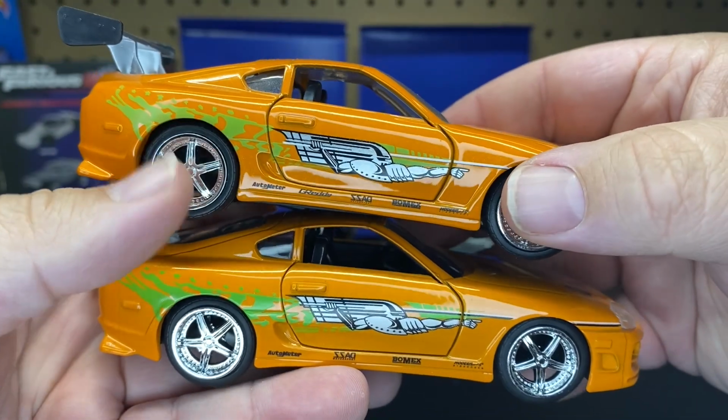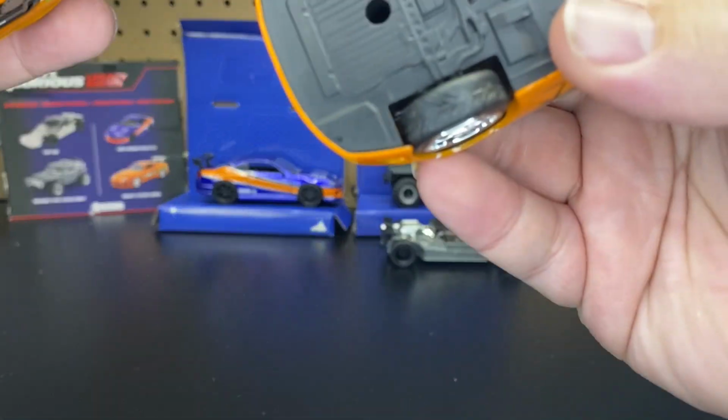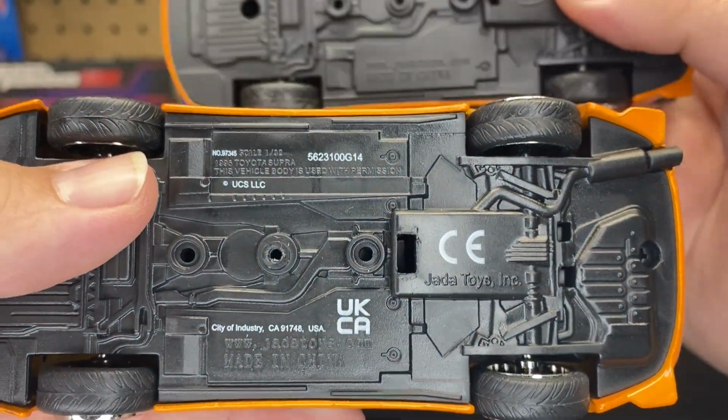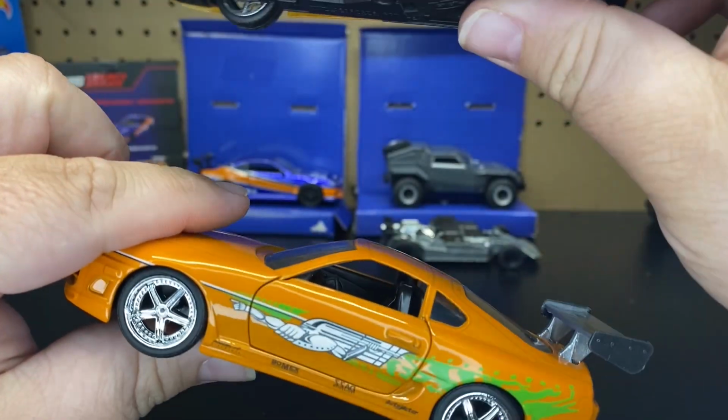So there you go, guys. If you guys didn't know that, here you are. It's pretty cool. And the item number did stay the same, which is weird because they had to actually switch the paint job on it. But as for the item number, it is the same. So there you guys go.